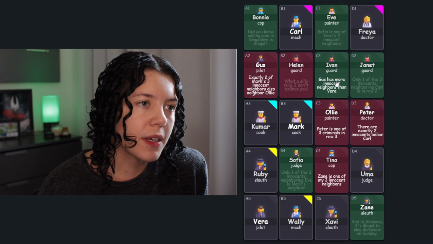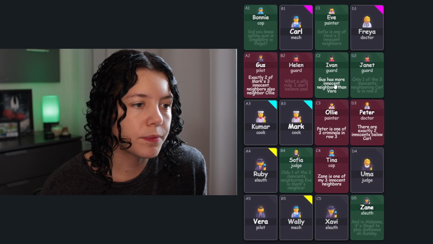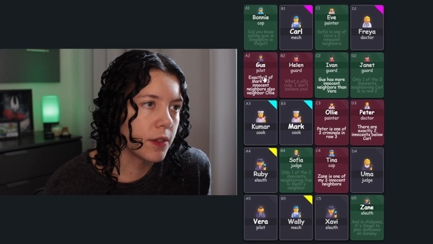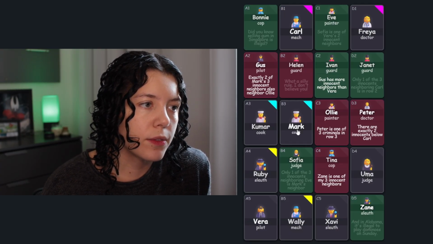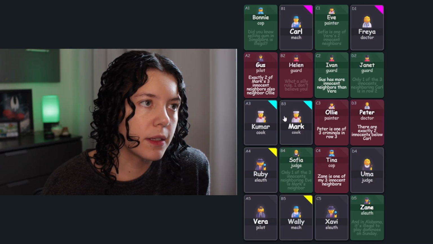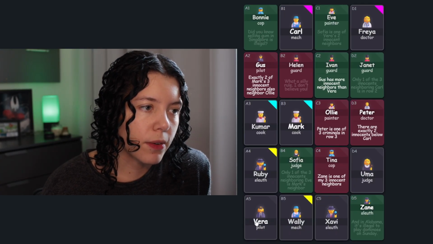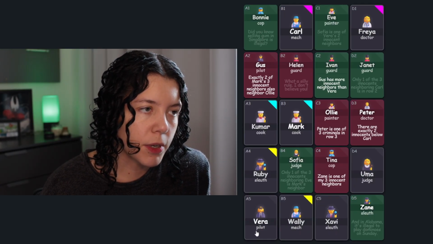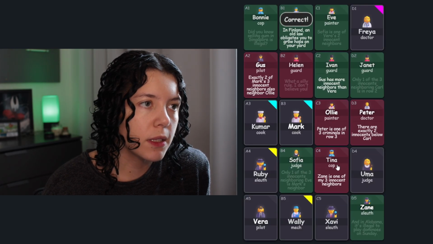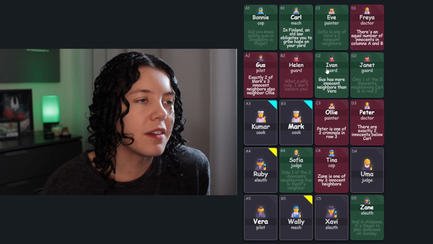Now Ivan tells us that Gus has more innocent neighbors than Vera. Gus? Where's Gus? Oh, here. Gus is gonna have 1 innocent neighbor here, who's either gonna be Kumar or Mark. The 2nd one here is Bonnie, but we know the total for Vera, right? Vera has 2 innocent neighbors. So Gus couldn't have 2 only, which means that Carl has to be a 3rd one, and that makes Freya a criminal.